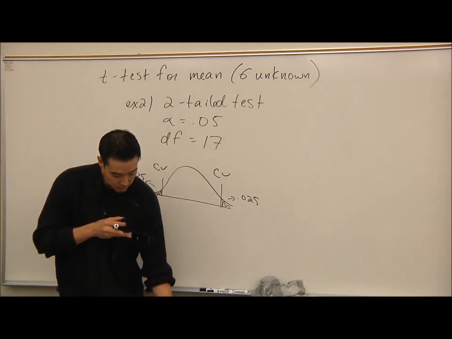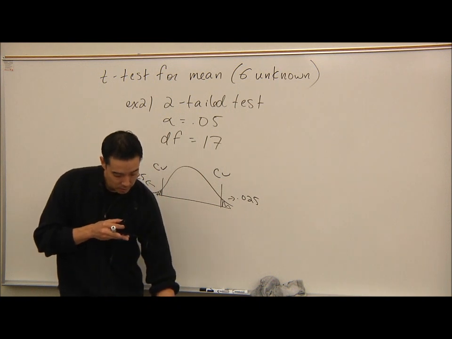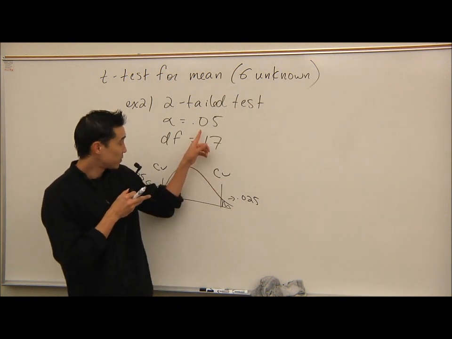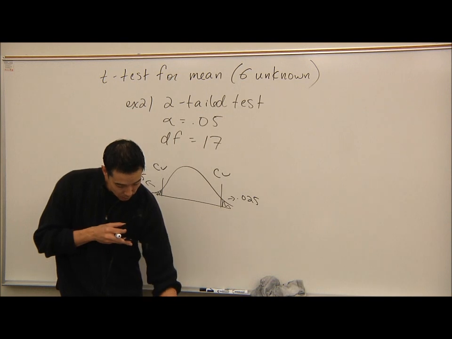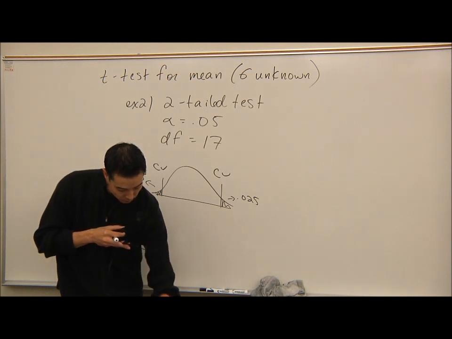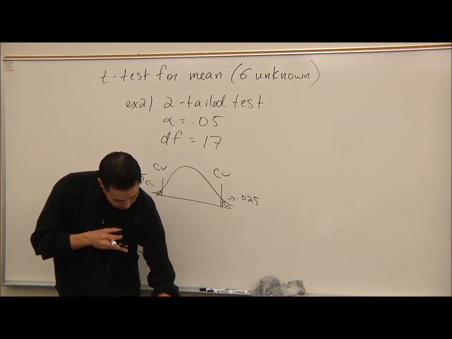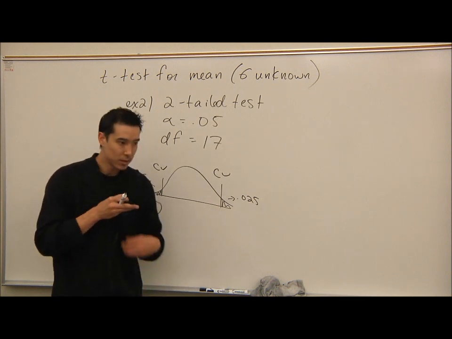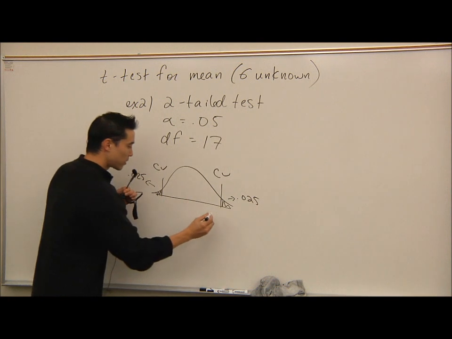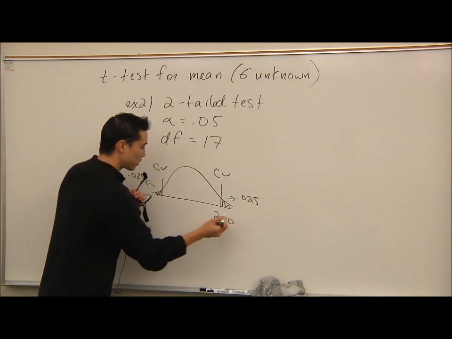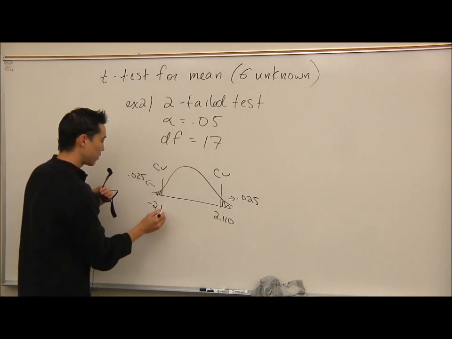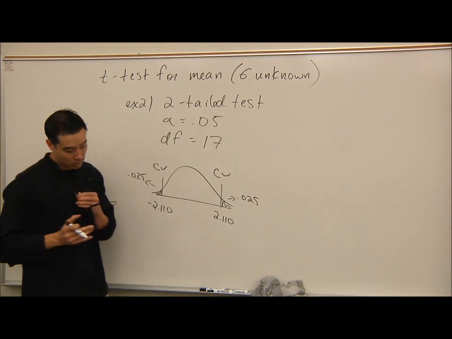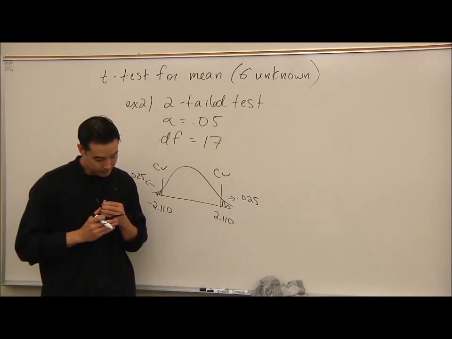Okay? So look at your chart. Notice the third row says two-tailed alpha. So we're going to go to a two-tailed alpha. Alpha is 0.05, so you're going to go to the column with two-tailed alpha, 0.05, and then we're going to go down to 17 degrees of freedom. And if you read off that value, it says 2.110. So we're going to have 2.110 on the positive side and negative 2.110. That will be my correct critical value setup.